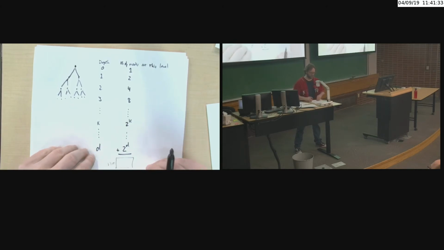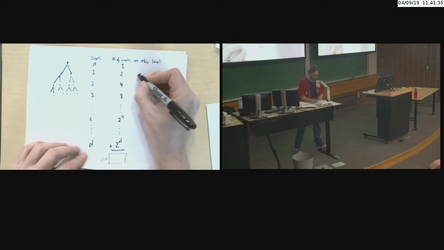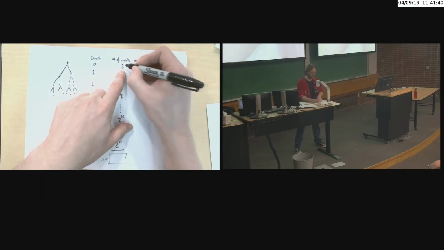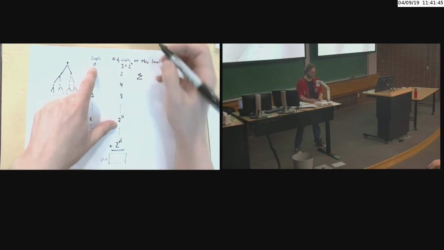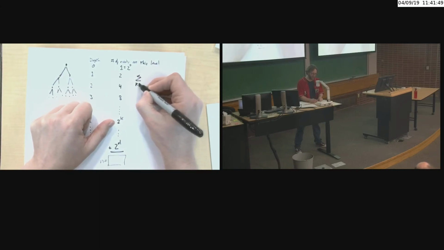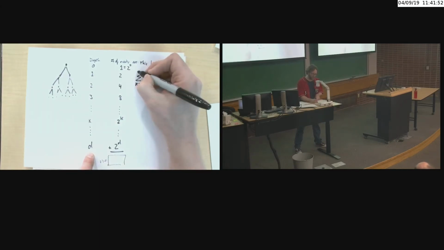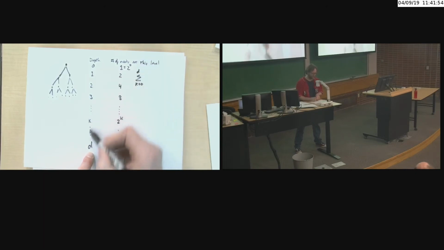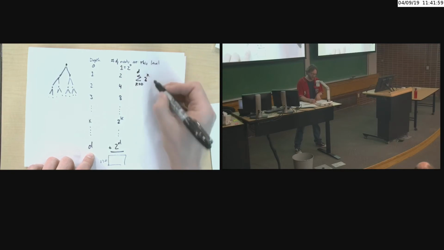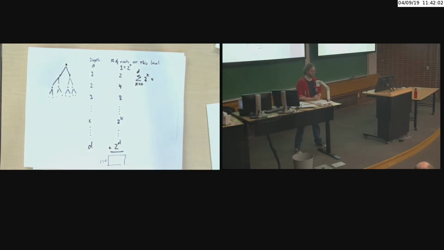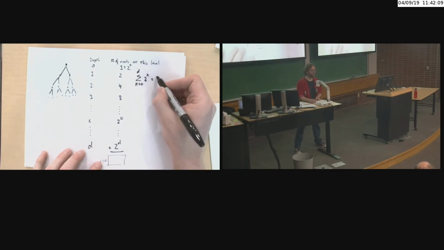I'll do it on the same page here. All you need to do is a summation. By the way, what is this right here? This is 2 to the 0, the depth. So if I go k running from 0 up to d, that's my variable here, and I take 2 to the k and sum them all up, what will I end up getting? This is a geometric progression. So what's the sum of powers of 2? Does anybody remember?